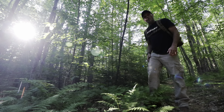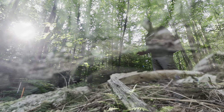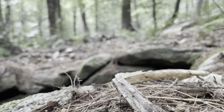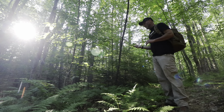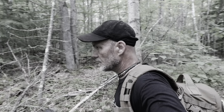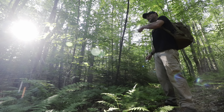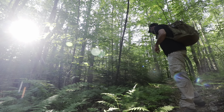And so the other day when we were out, we found a well in an area that there shouldn't have really been a well. Yes, it was probably for livestock, but you just don't see them out in the middle of nowhere for no reason. So that big piece of property that I've been exploring recently, I had been coming in from the other side and it was quite a distance. Well, today we're gonna come in from the complete other side. That's why I'm hoping this trail leads us there.